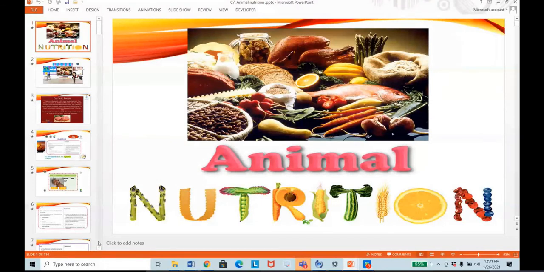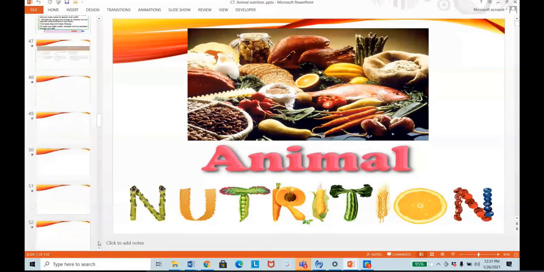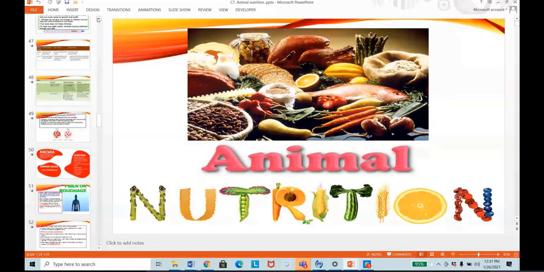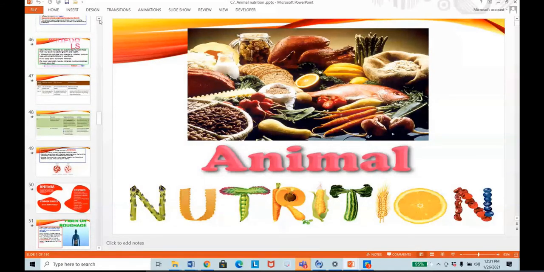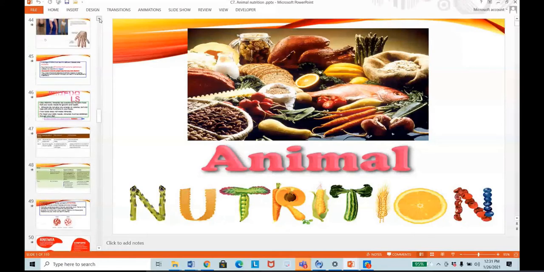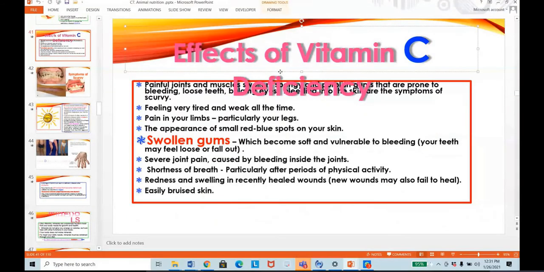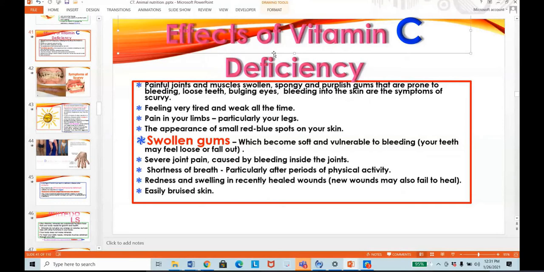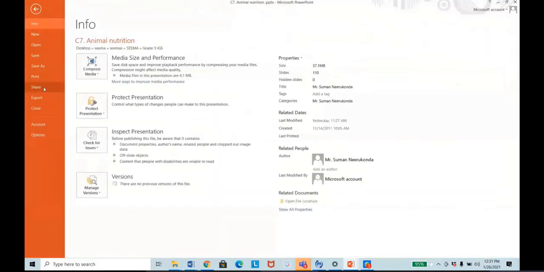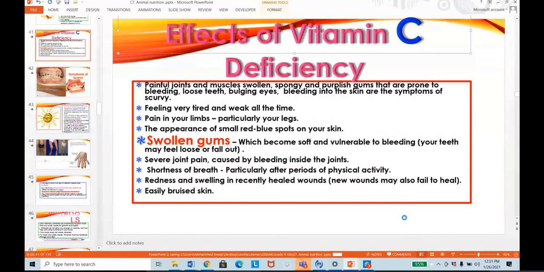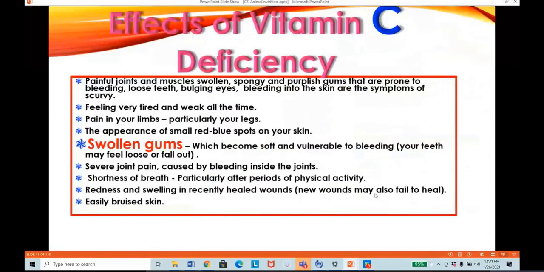A moment while I fix the slide. Did I assign you any research, ladies, to research about anything? Did I? Only once. For 9B, I assigned a research to research about vitamin C and D deficiency diseases, and they did about it. So I will assign you a research at the end of the session, inshallah, today.